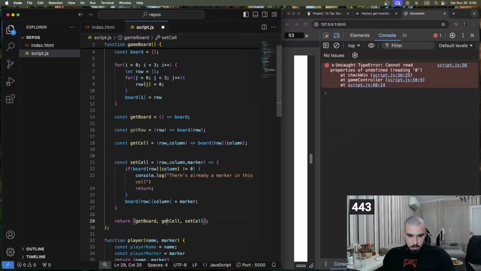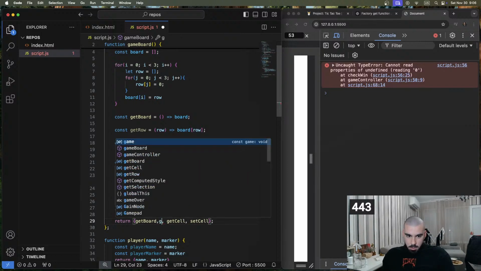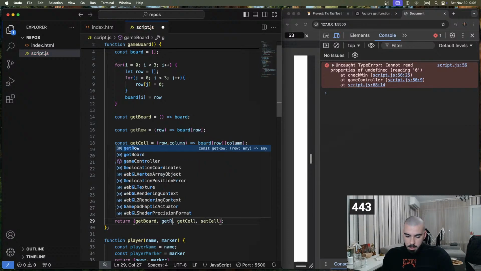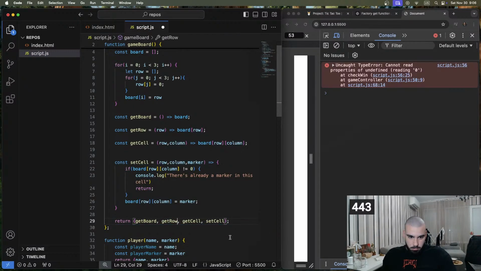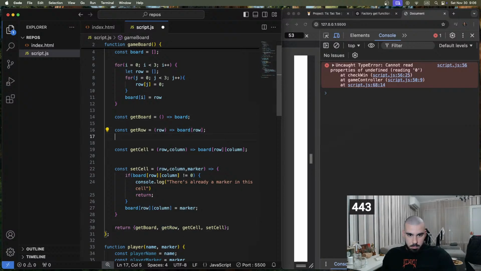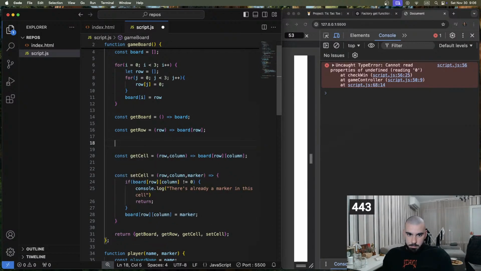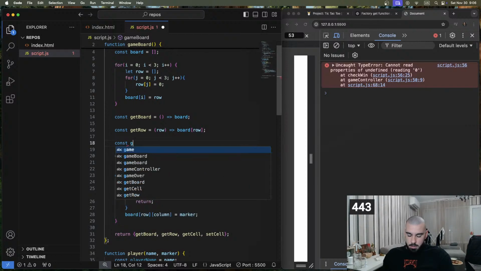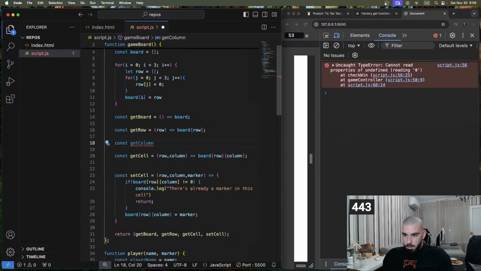So after get board, we should have get row, and we'll now have get column. So const get column equals to, we'll get the column, this will be the column we need.